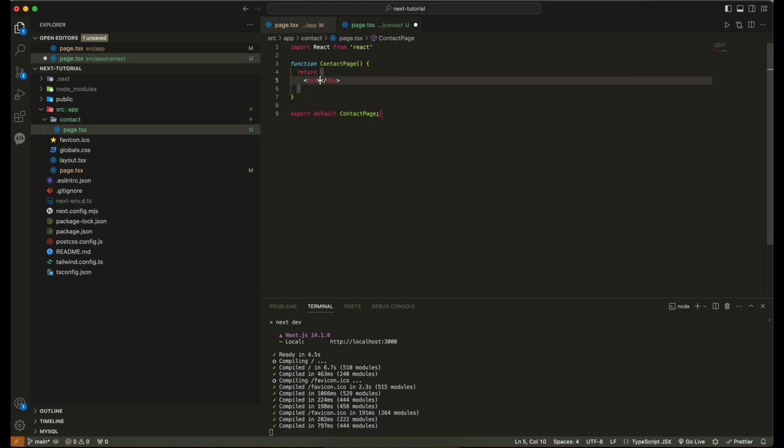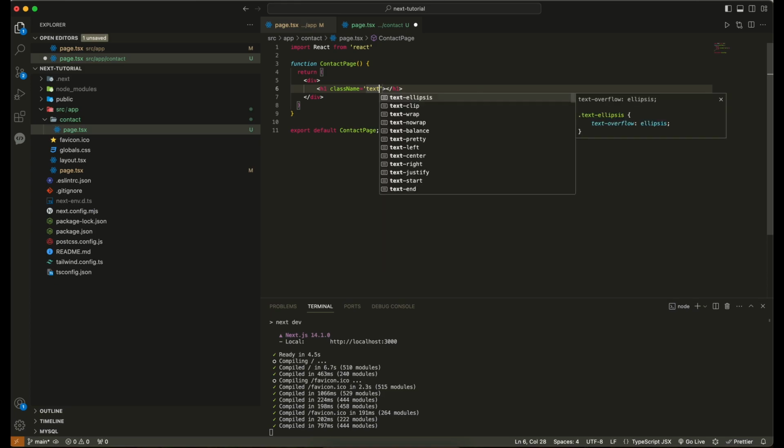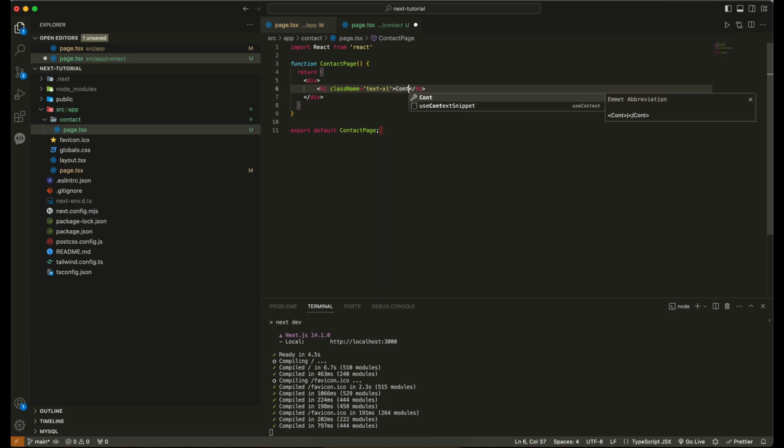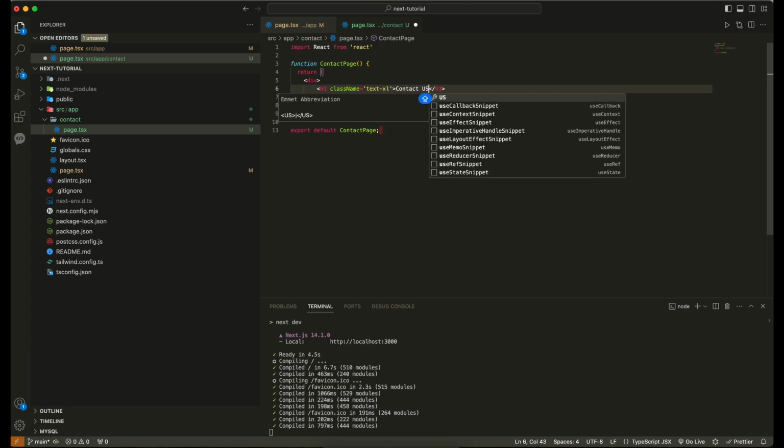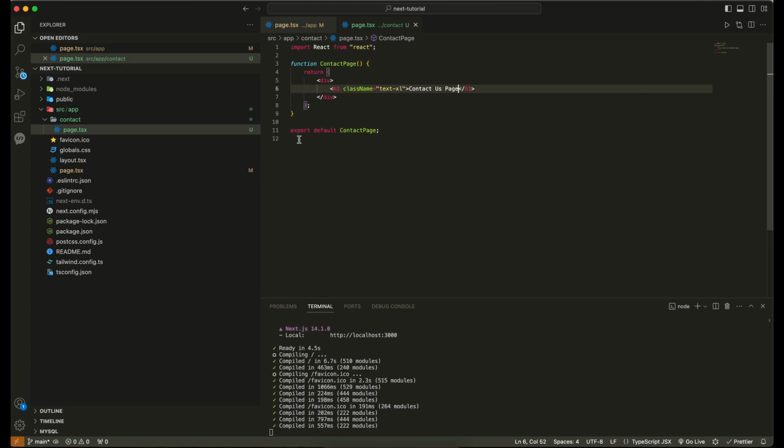And within this, let's add an H1 with a class name of text-2xl, and we say contact us page. So Next.js is going to automatically consider this as a route, right?